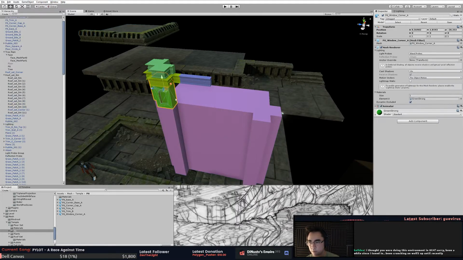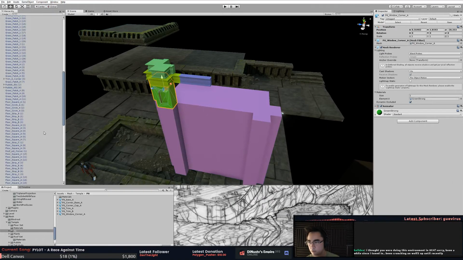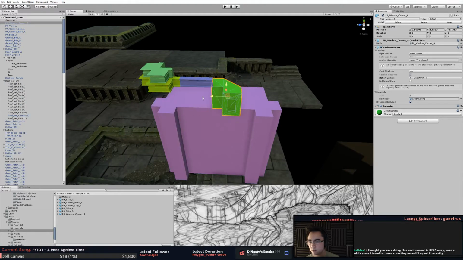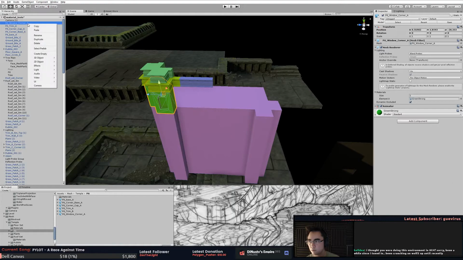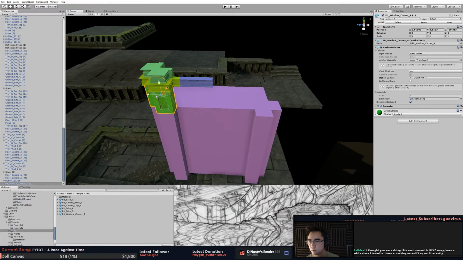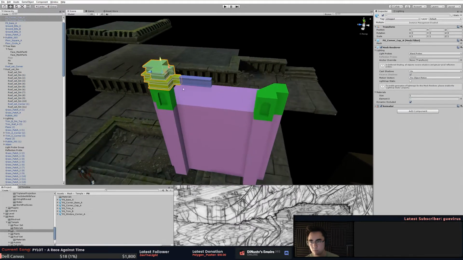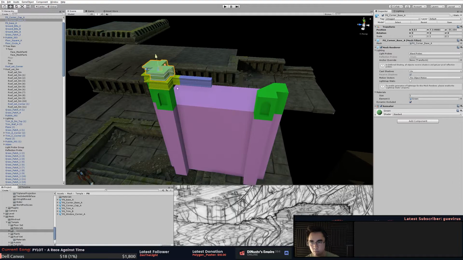Wait, why isn't that duping? Am I duping it without realizing? Huh. That's weird.